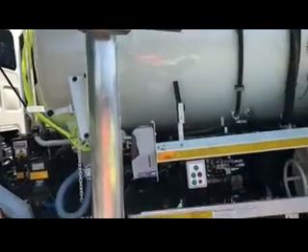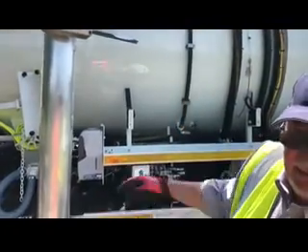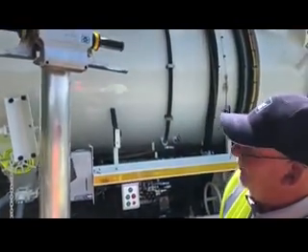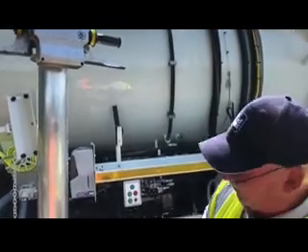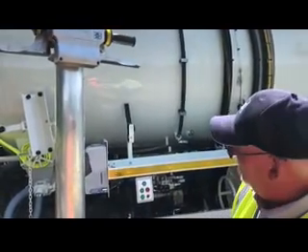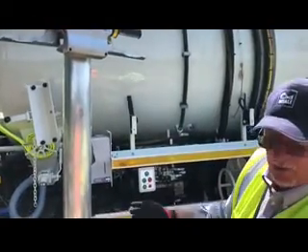This boom will go all the way around the back of the machine to the other side, to the temporary part I showed you earlier on. We might be using the boom on that side of the vehicle in certain circumstances, but when we're not using the boom, it needs to be positioned back on this side — this is the side it's normally used on.